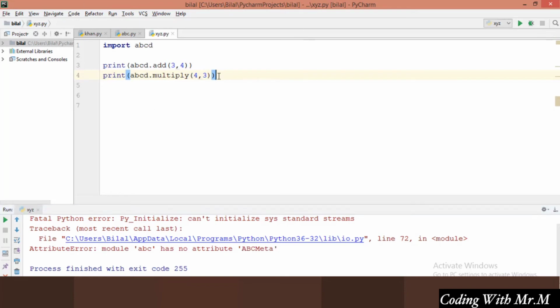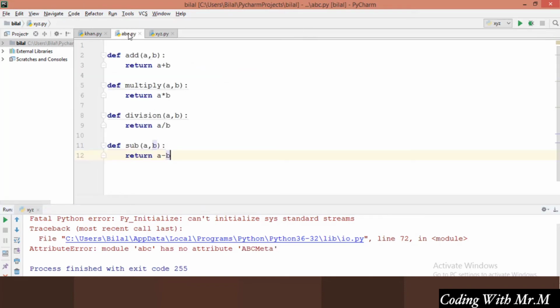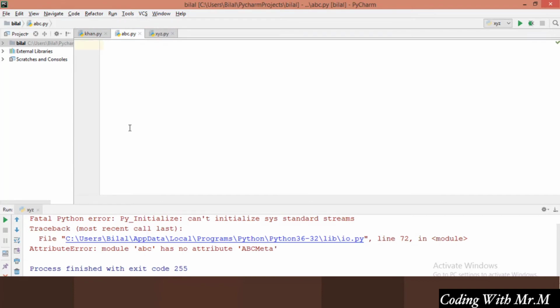The reason I'm getting this error is because abc is a built-in module, and we cannot name our own module the same as built-in modules. So we need to rename it, or we can delete it. Just copy everything from here, and now we will delete this module.